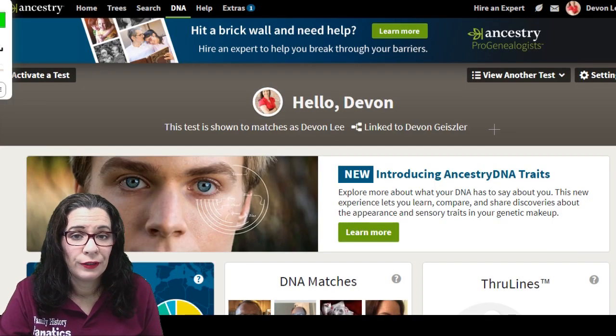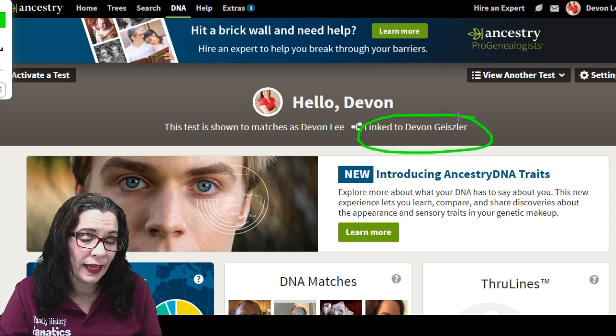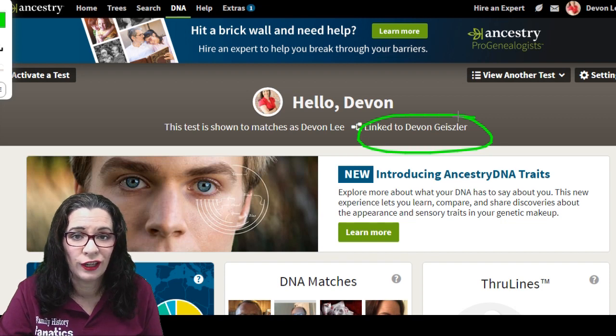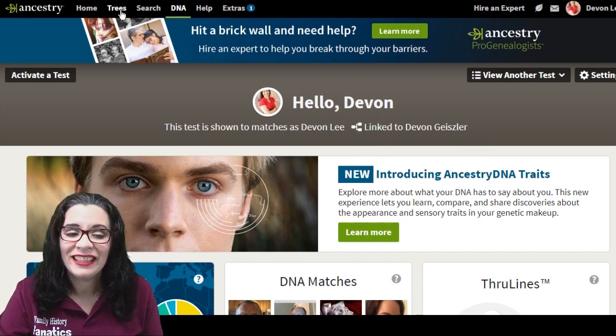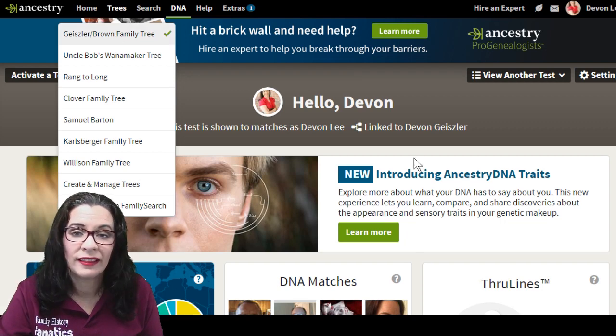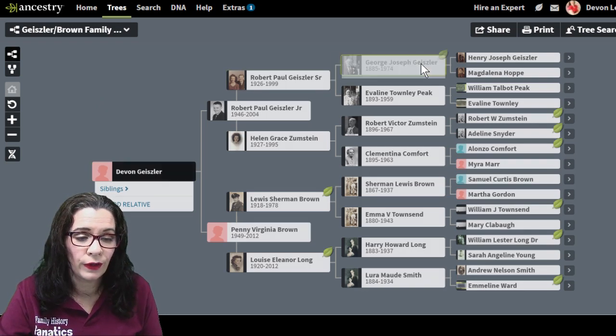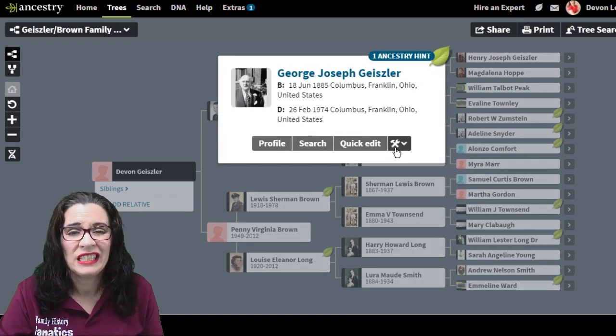As I said before, if you have linked your DNA results to a tree, there's another place that you can access your Ancestry ThruLines, and that is through your pedigree chart. Let's hop over there to the one that I am linked to. So this is me linked on Ancestry ThruLines, but if I hover over my profiles, I see a standard pop-up.